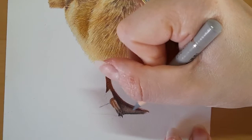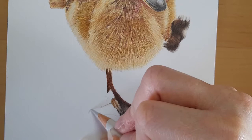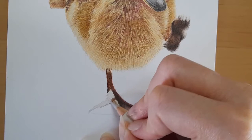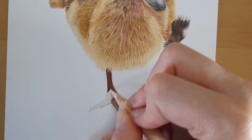And there's the webbing. So the next two, oops, so warm grey one, in here, I'm just going to apply the warm grey one across all of here, and the ivory along the top of that toe, because it's very light, so I'm going to use the ivory there and blend that into that warm grey one.